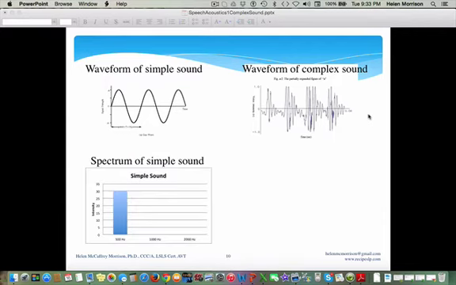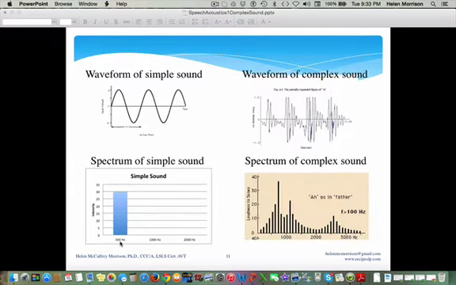If we look at the spectrum of a simple sound, we see that there's only one frequency represented at 500 hertz. And we contrast that with the spectrum of the complex sound for the vowel "ah", which we've seen earlier. We are reminded that the vowel "ah" is comprised of a multitude of frequencies, with some particular frequencies having an especially great amount of energy.